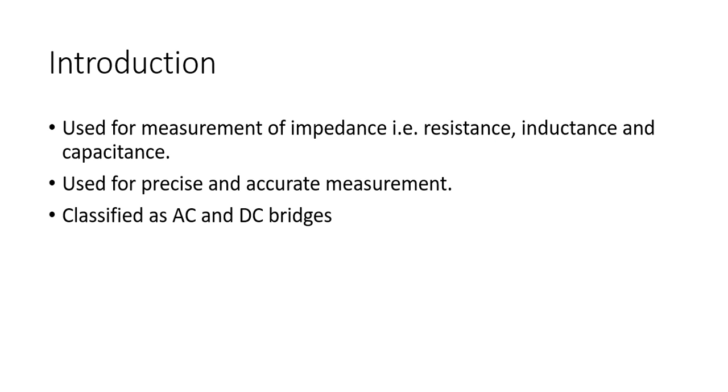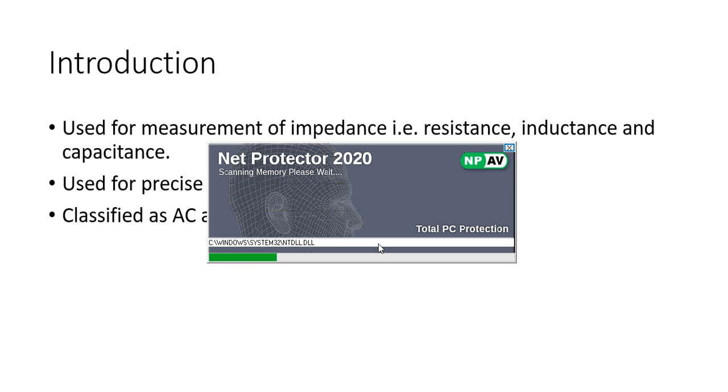Another important thing is that the balance equation of a bridge is not dependent on the magnitude of the input voltage. What do you mean by balance equation? That also we will see. This balance equation is not affected even if you replace or interchange the source and detector. The balance equation, the impedance, the different types of resistance and the null indicator, these terms we have to see in upcoming slides.